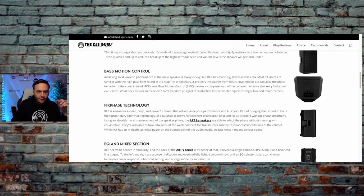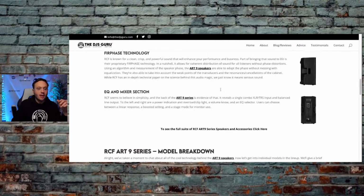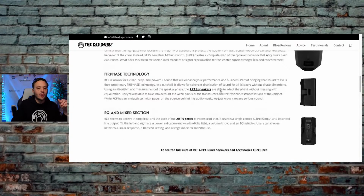Of course, you have the FiR-Phase technology, and then you have an all-new EQ and mixer section, and I have some speakers here that I'm going to show you later, but that's essentially the major upgrades.